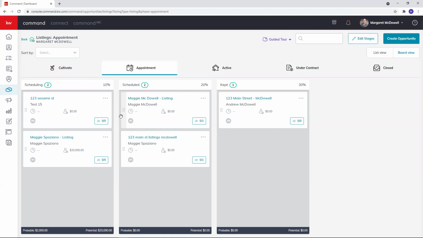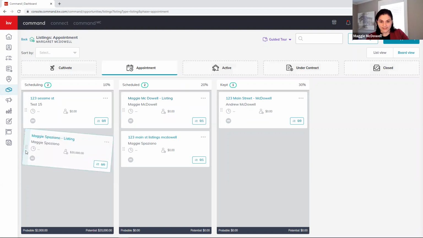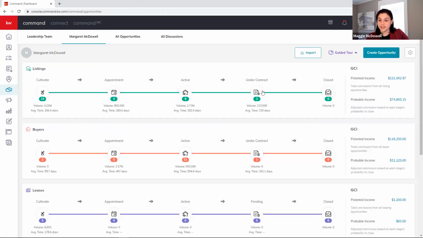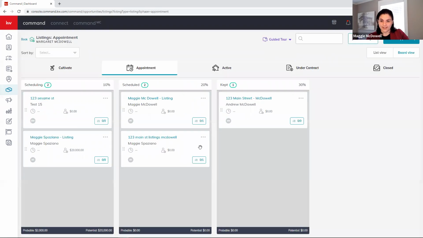Yeah, no problem. Okay, so now that we actually have a transaction, here's my little transaction. You can find it at any given time in the section that it's in, right? So this particular one is in appointment, and I can click on appointments, and it lists all the transactions that I have in appointments. Now, some people even have trouble finding it.